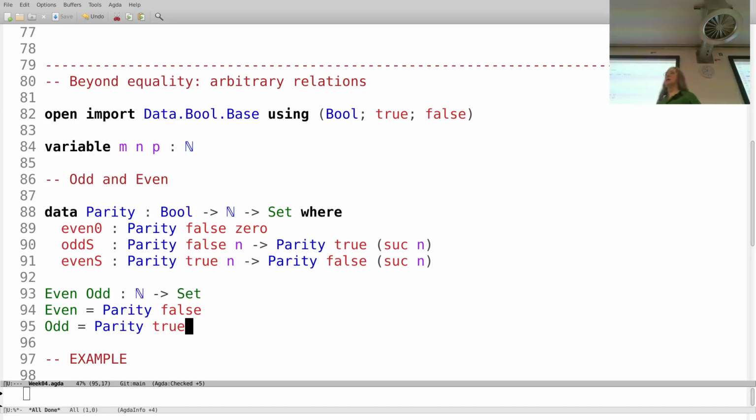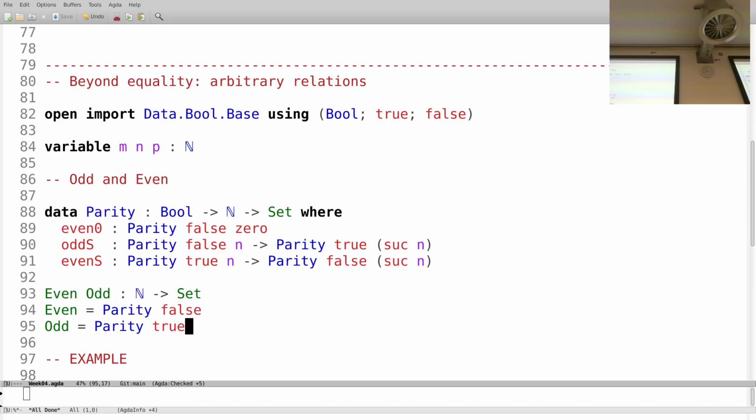Right. So I could have defined two separate predicates by mutual recursion. And this is in fact what you have in the archives if you look at last year's lecture notes, if you want to see how it's done.